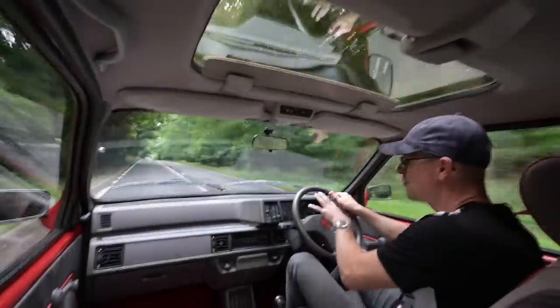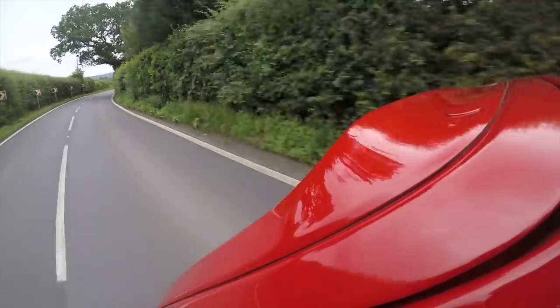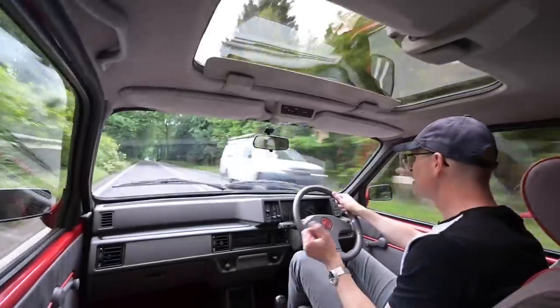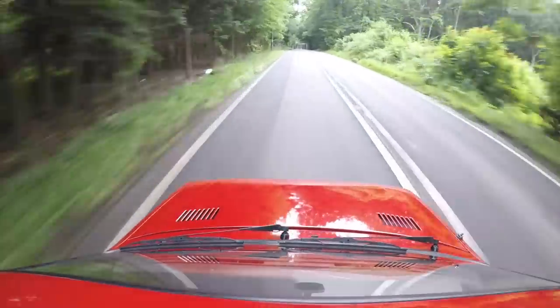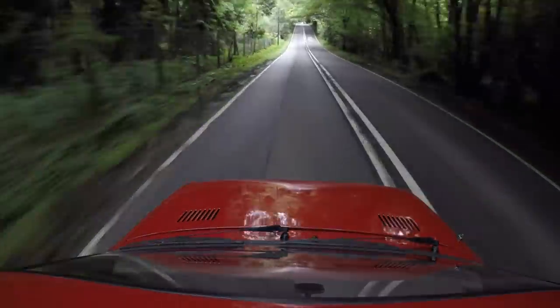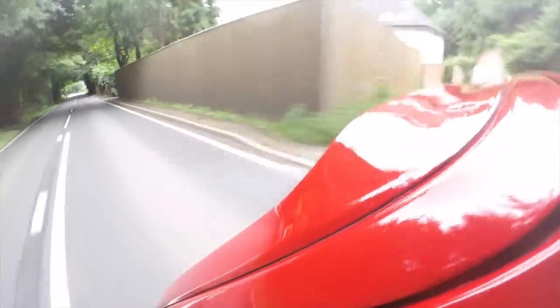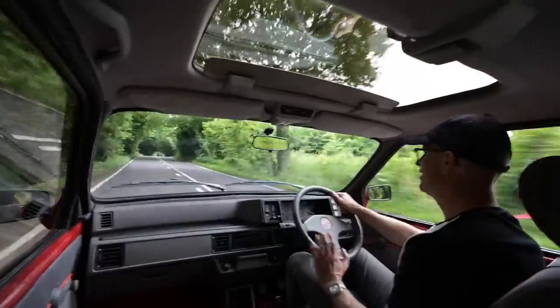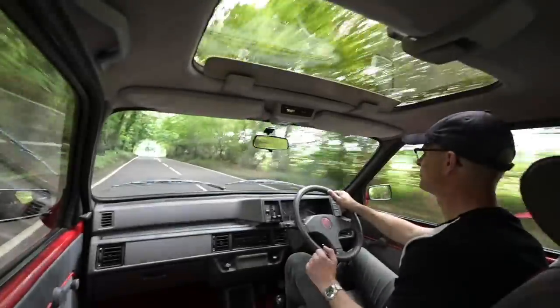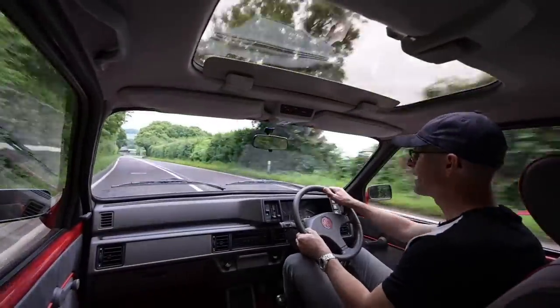In standard form it made 72 horsepower; this car should be making around 84 with its modifications. Out of the box it produced 99 Newton metres of torque — admirable, respectable figures. It feels really fun and sporty, though the only thing I'm noticing is that it wants a fifth gear or an overdrive. You'd think a fifth gear would be an option by 1988 on the premium car in the range — perhaps they were hoping you'd step up to the Maestro instead. These cars had an astonishing production run under three or four different brand names, from Austin through to Rover: launched in 1980, finally killed off in 1998, which is just ridiculous in terms of longevity.